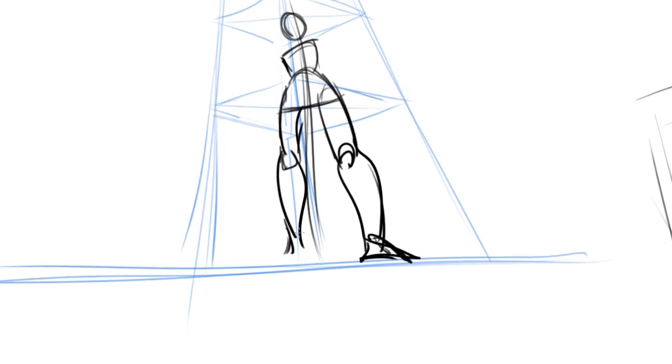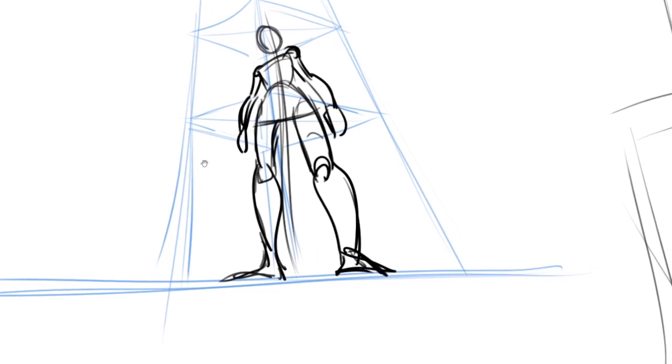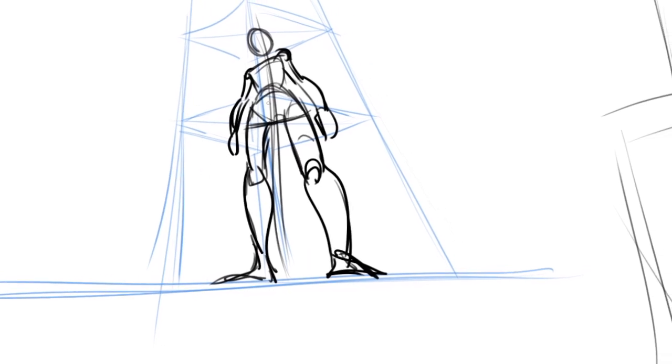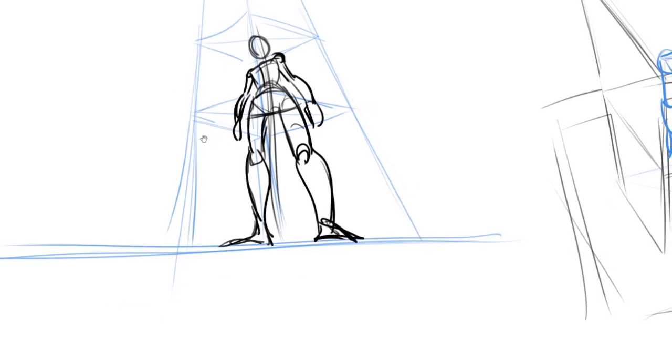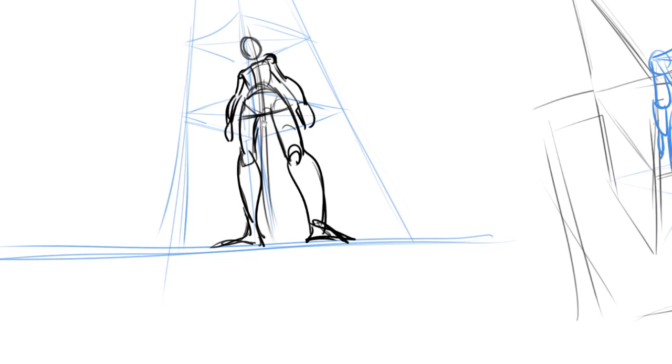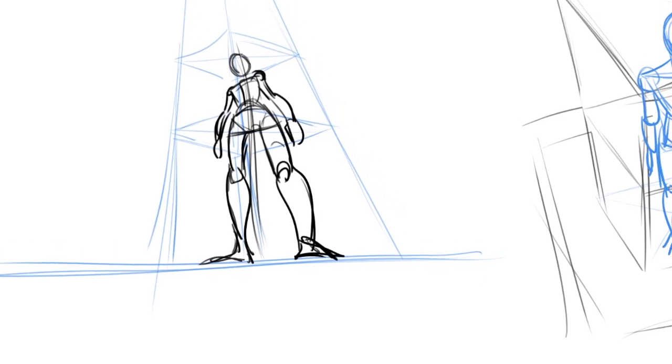So let me just finish putting some feet in here. And then we've got these arms coming down. Remember, the elbows are going to land at the waist. The wrist is going to land about at the hips. So there you go. There's an extreme exaggerated foreshortening of this figure. And we just build this simple box in order to situate that figure.